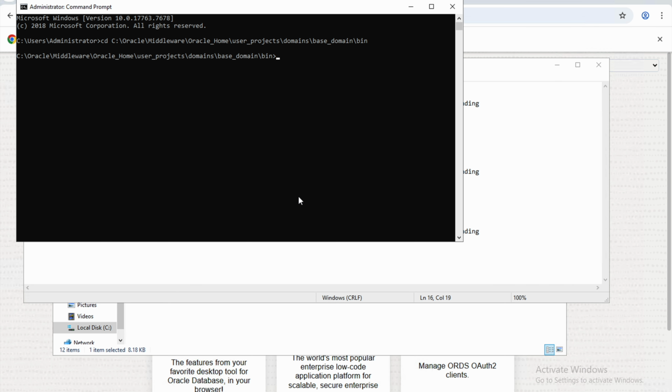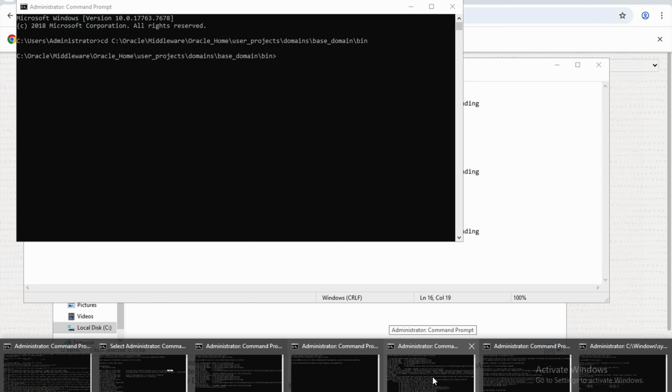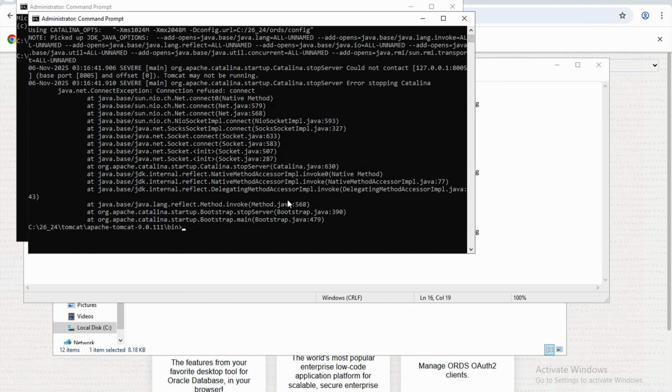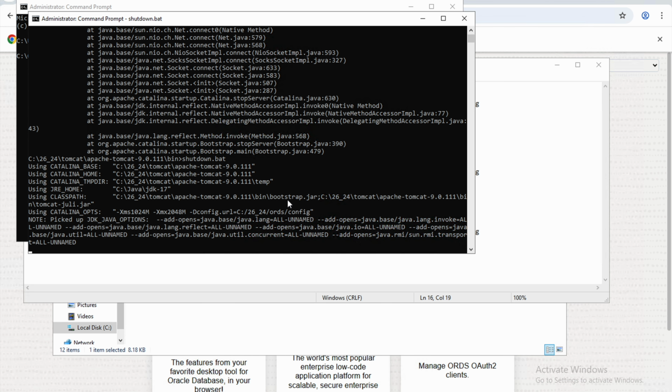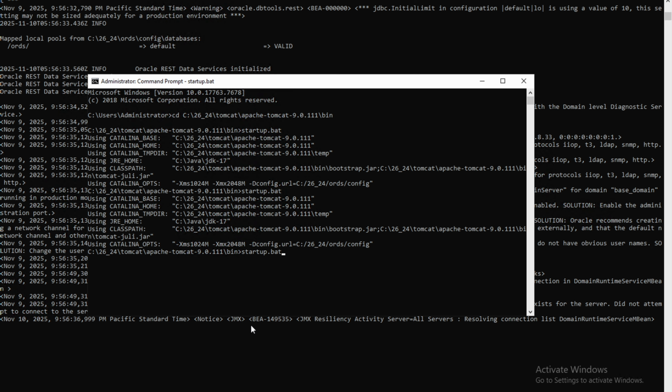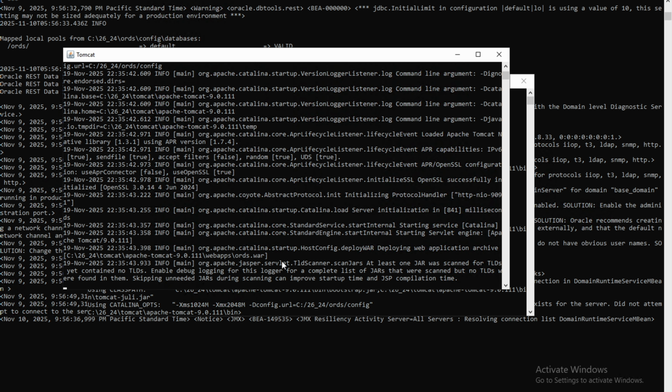I have added the steps quickly. On this CMD window my Tomcat is running. I will shut it down. You can see 9090 is no more accessible, and I will start my Tomcat again.